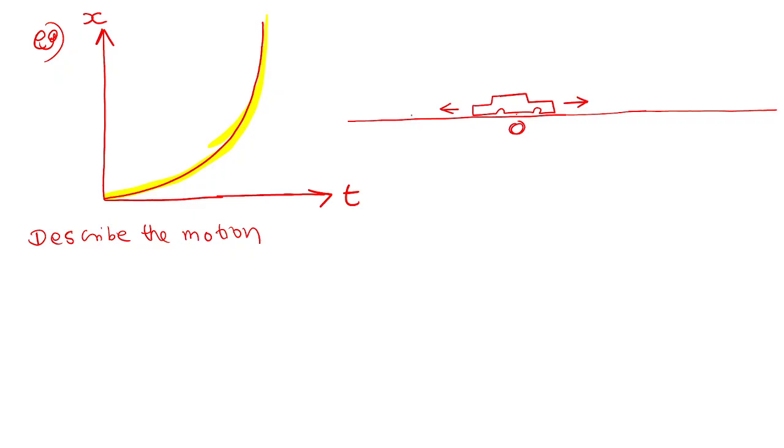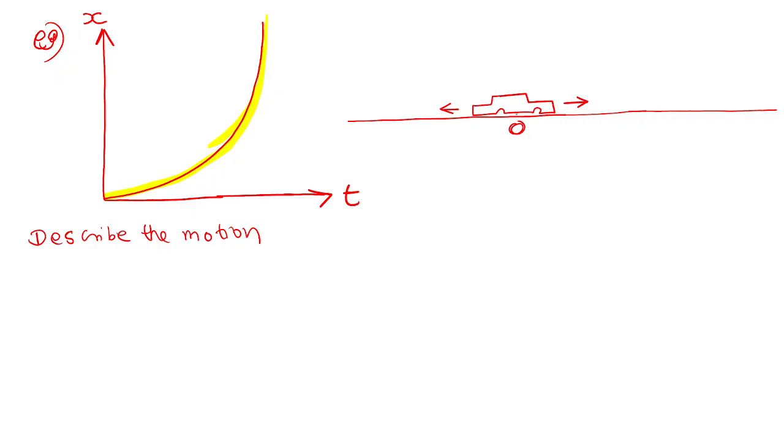Anybody? Fadil, you please tell me, is it forward or backward? Please respond. Forward. Nadasha, tell me. The position time graph of the car is like this. My question is, is the car moving forward or backward? Forward. Yes, it is very simple.